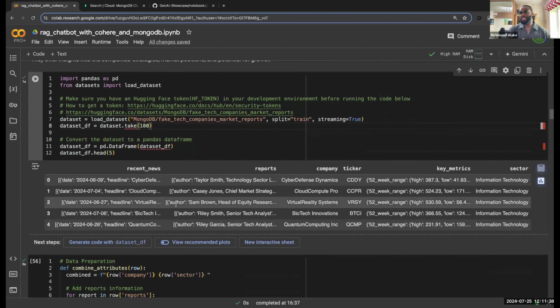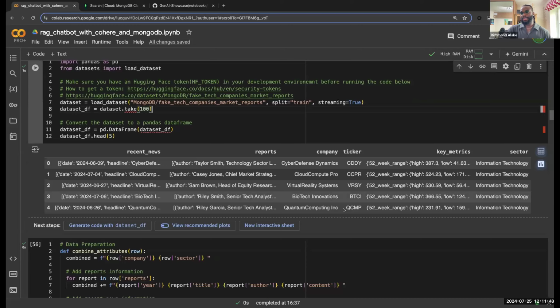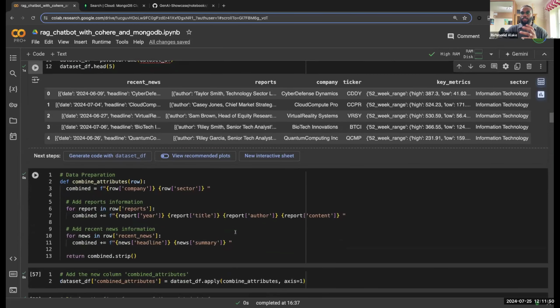And on that visualization note, we can see what our data set looks like. We can see some reports, the authors, and we can see the name of the companies as well, and the ticker symbols. Next, we create a new column which combines all the specific data attributes we want to use to generate an embedding for our RAG pipeline, essentially.